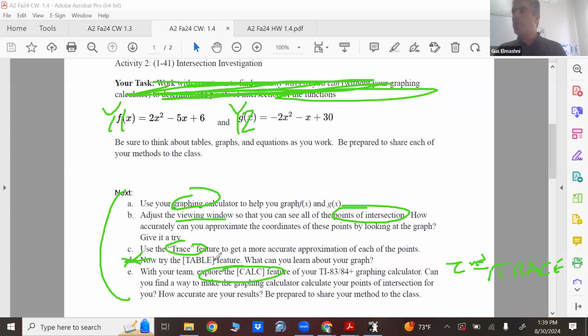All right, so do this in your table groups. I'll come around and help you guys out if you're stuck. Work this out. These are gonna be 2 parabolas, by the way, right? Should only take a few minutes to talk about it. We'll go over it, finish off the notes, and we'll be good, right?